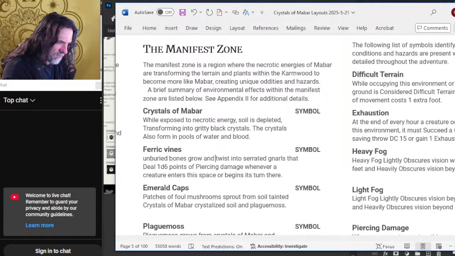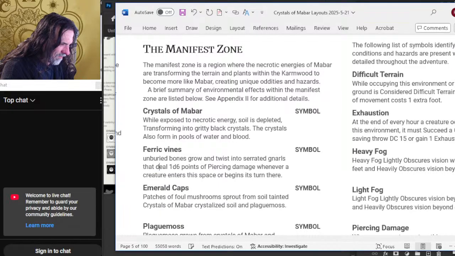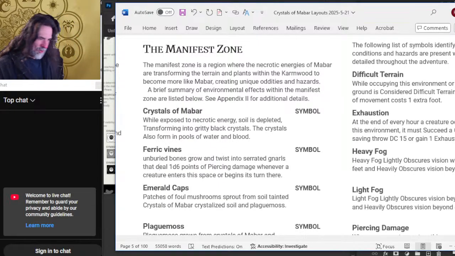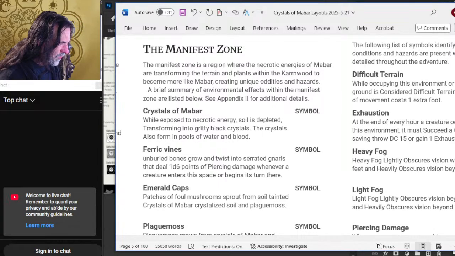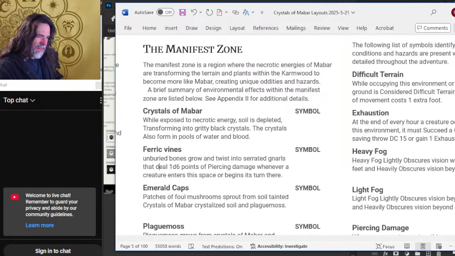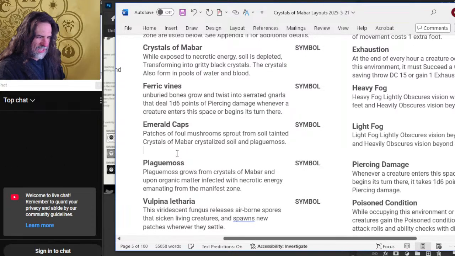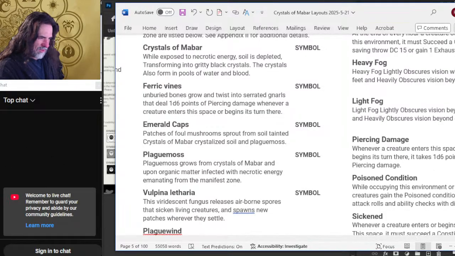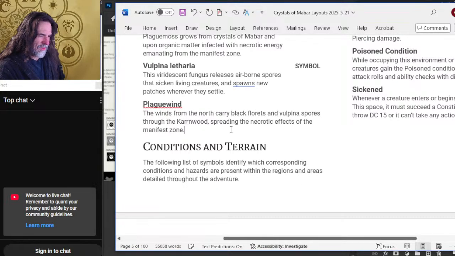Unburied bones. Yeah, that worked. Unburied bones grow and twist into serrated gnarls that deal 1d6 points of piercing damage whenever a creature enters this space or begins its turn there. There we go. And we don't need the piercing damage moniker anymore. This is good here. Drop that in here. That's looking good.